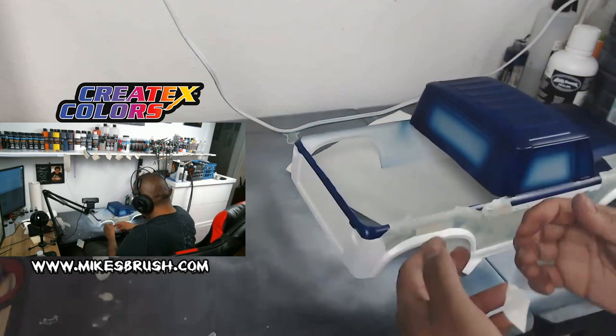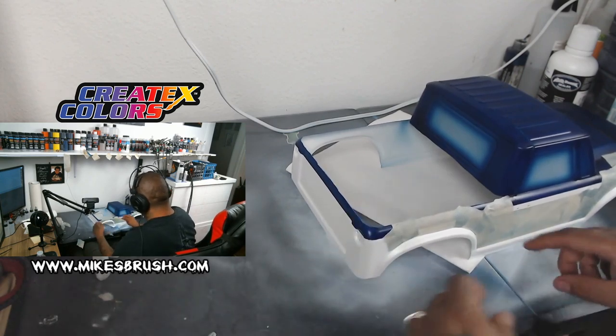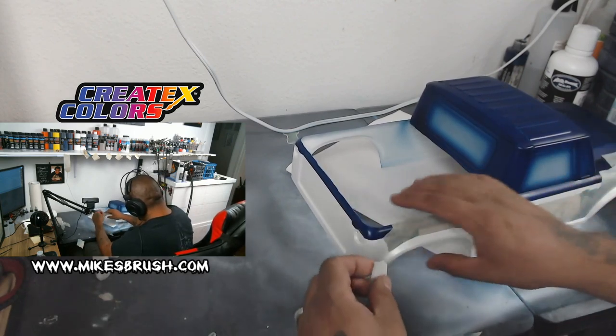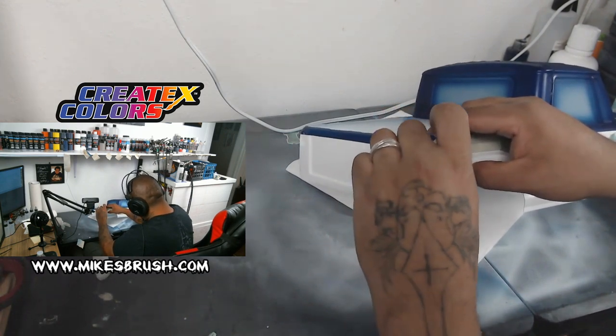And for those of you who might be wondering why I'm doing it this way, one piece of tape at a time, is because I don't want to cut on this from the outside and leave a big old crease for when I lay the top coat.